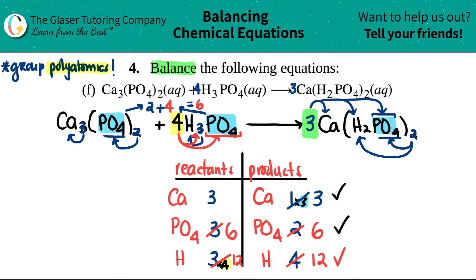You have one Ca₃(PO₄)₂ plus four H₃PO₄, and that will yield you three Ca(H₂PO₄)₂. And that's the end. This one is interesting, but it all stems from knowing your polyatomics. If you see polyatomics throughout your balanced equation, you can just easily group them instead of thinking about how many phosphorus or oxygen. Just group them together.